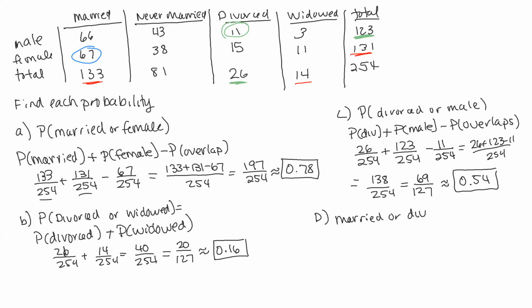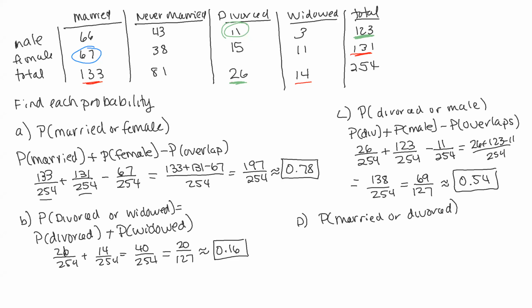Now, the last example, we have married or divorced. So remember, this is kind of like the widowed or divorced. We're looking at the most recent marital status. Yes, you could have somebody that at some point in the past had a divorce and then they remarried. Of course, that could happen. But we're only looking at the most current marital status. So somebody cannot simultaneously be married and divorced. They could have a previous divorce, but then they're currently married.